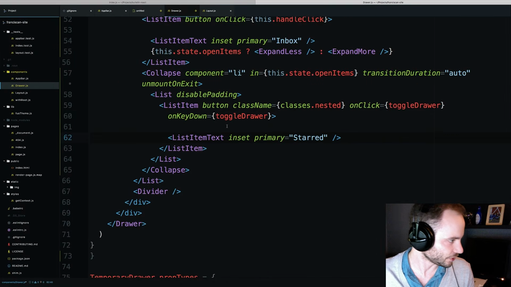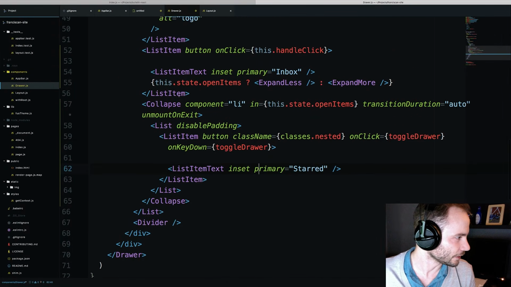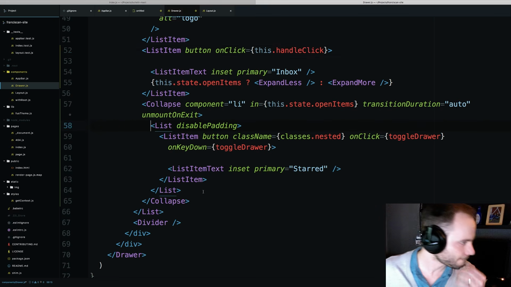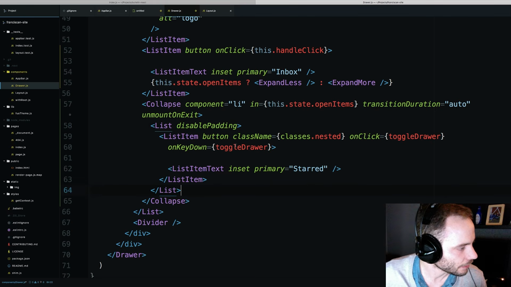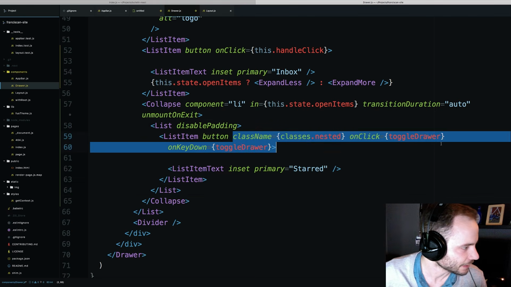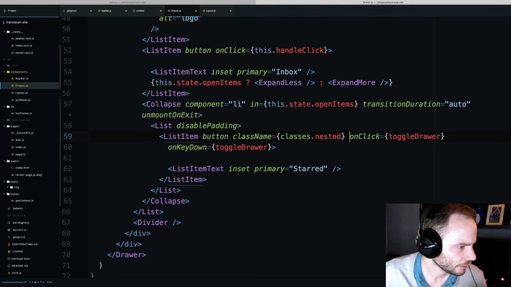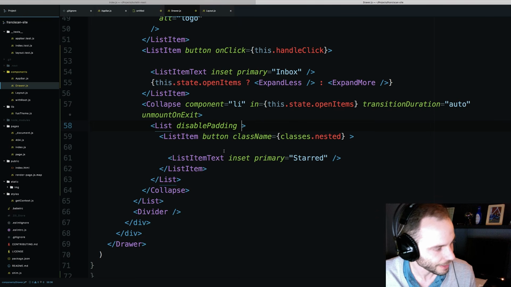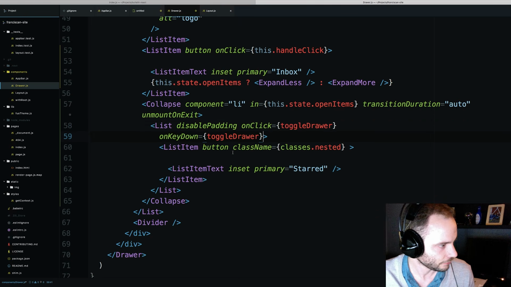Now what we probably should do, now that I look at it, is move these. Here's the list item, and then we have a list underneath, and we'll keep adding items to this list. I think it'll be better if we put these toggle classes here on this list. That way we won't have to put it on every single list item, because we may end up having quite a few items here. So this will be a lot nicer. I'm going to move those.